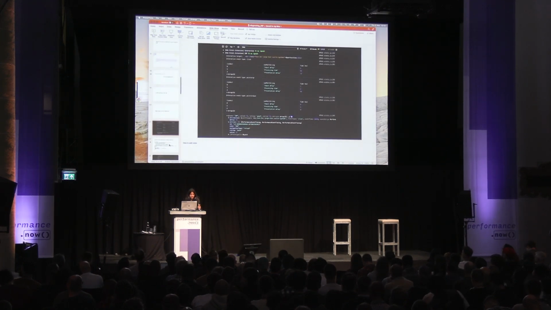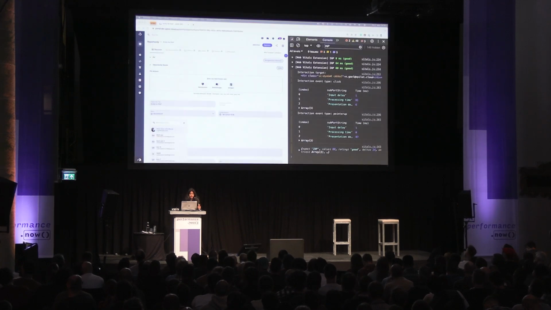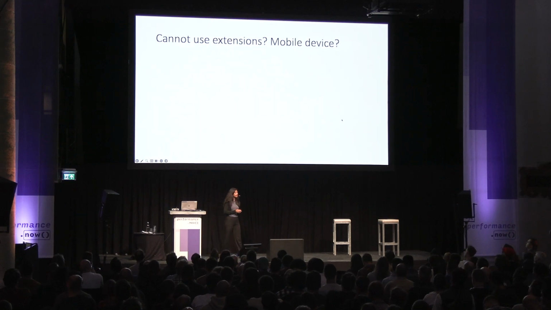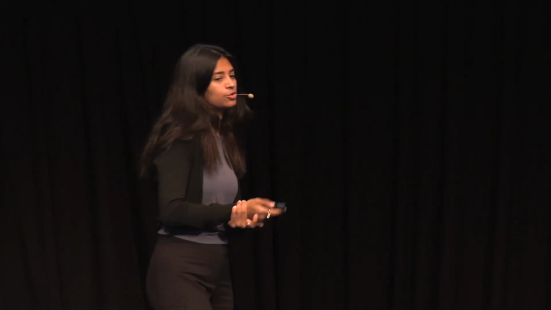Now, let's go back to the slides. So it's going to be here. Yeah, we already saw this. But now, we use an extension now, right? What if we cannot use that extension? Or what if you want to simulate the experience on a mobile phone, right? You can get the DevTools. You'll have to connect it to your machine. But yeah, what if you're doing it on an incognito browser?